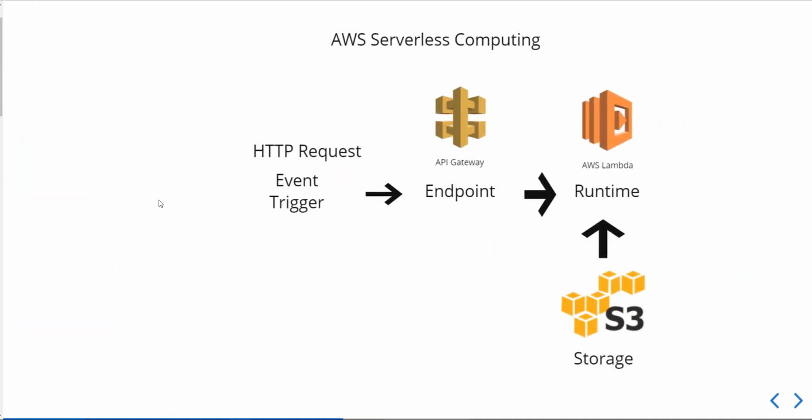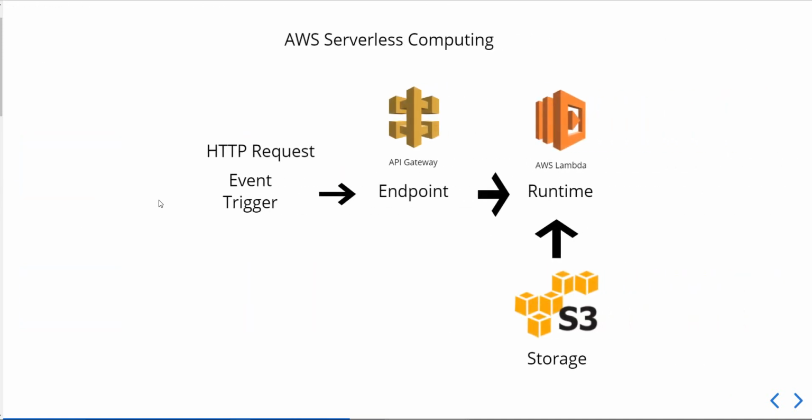So we are going to deploy our serverless service in AWS. In our case, we have an HTTP request as an event trigger, which then uses an Amazon AWS API Gateway to communicate to AWS Lambda, which provides the runtime for our function or unit of code to run. This particular code or the compiled program is actually stored in a secure S3 storage bucket, which is another service in AWS. But who is going to set up all these infrastructure components in AWS?